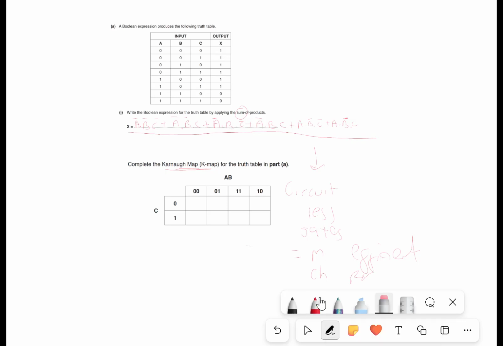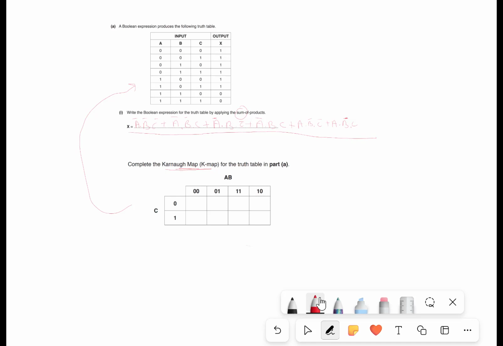A K-map allows us to identify anything which may need to be simplified. It's easy to look at common terms, identify different common terms. It's easy for us to simplify it, easy for us to minimize our logic gates being used. So we want to go from this gigantic circuit to a more simple circuit if we can. So how do we do a K-map? It's really simple. Pause the video and give it a go yourself first if you think you know how to link this to this. Give it a go.